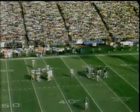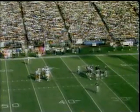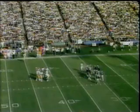Frank Hawkins is in the backfield. King the ball carrier. Stopped by Jim Laslovic. Gain of a yard. Third down and 9. Jim Laslovic makes the tackle. Pick up 1. So now Wilson will come out throwing. Third and 9. He's had excellent pass protection so far in this first half, provided by that offensive line of the Oakland Raiders.